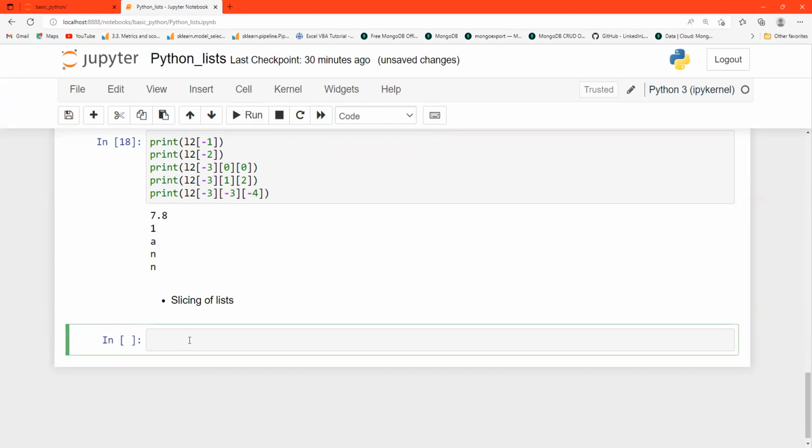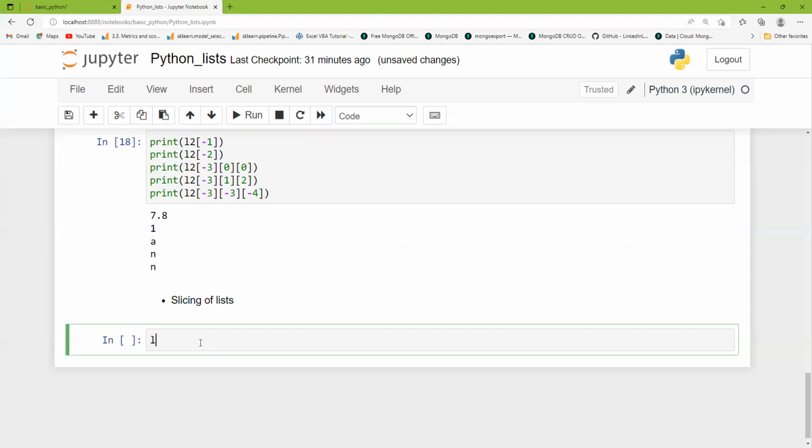Now slicing. How to slice? We can take the list in particular slices, that means pieces. If you want 2, 3, or 4 numbers, using indexing we can take only one, but by using slicing we can take a bunch or pieces of the list. So how can we take? There is an operator. Suppose L is the name of the list.